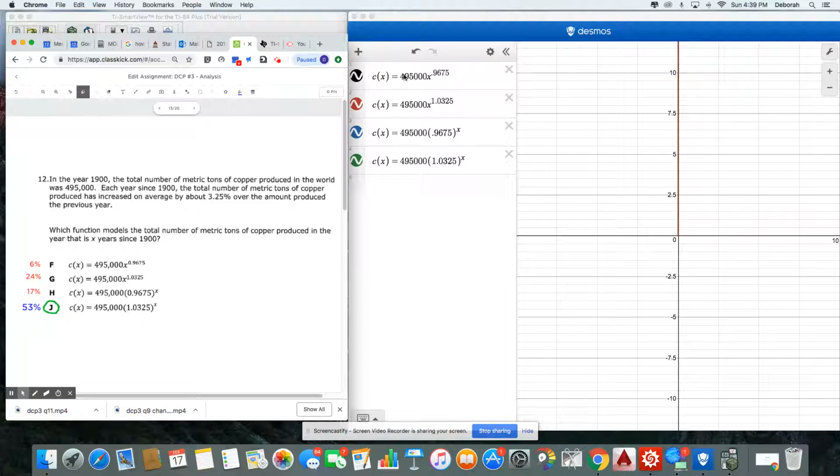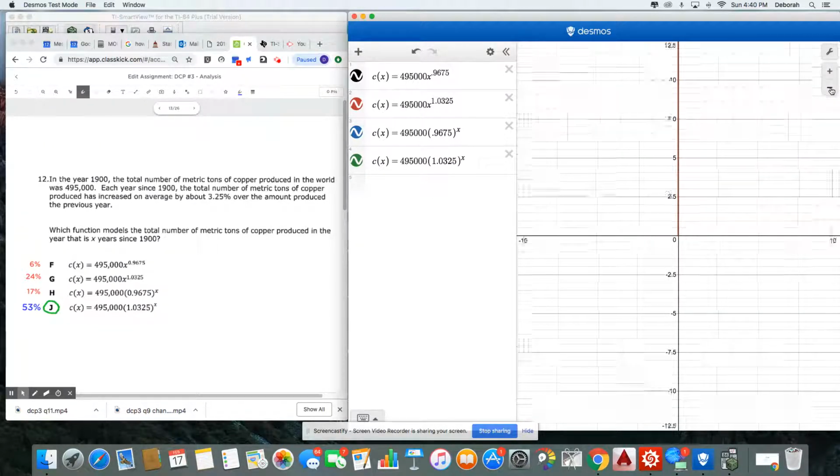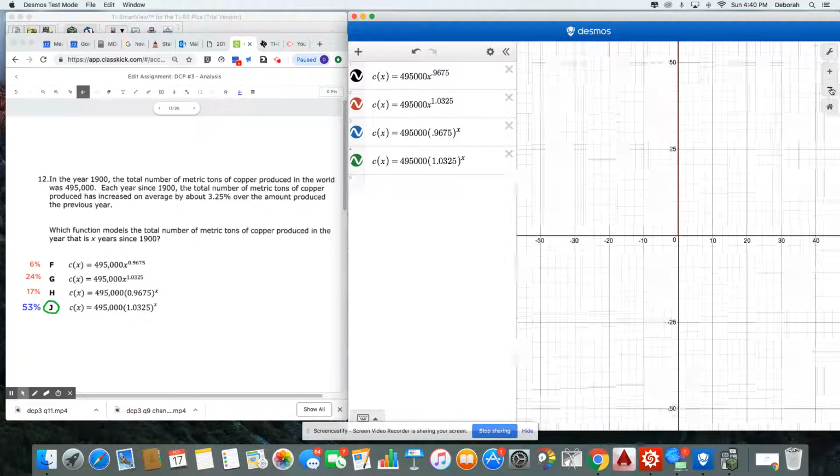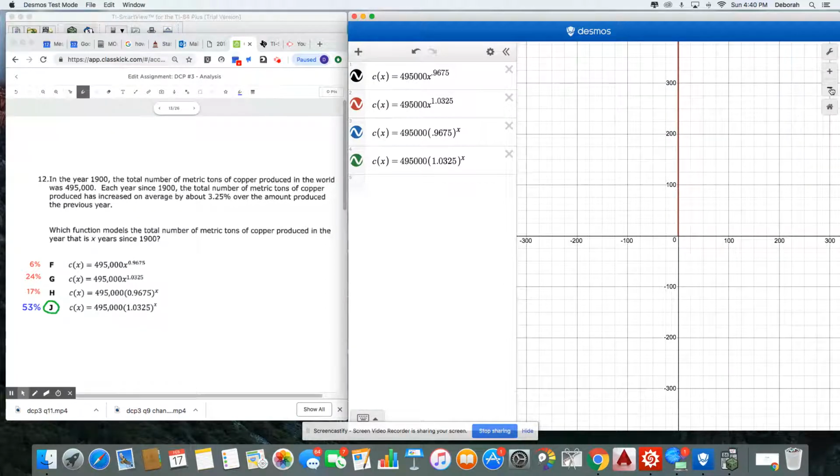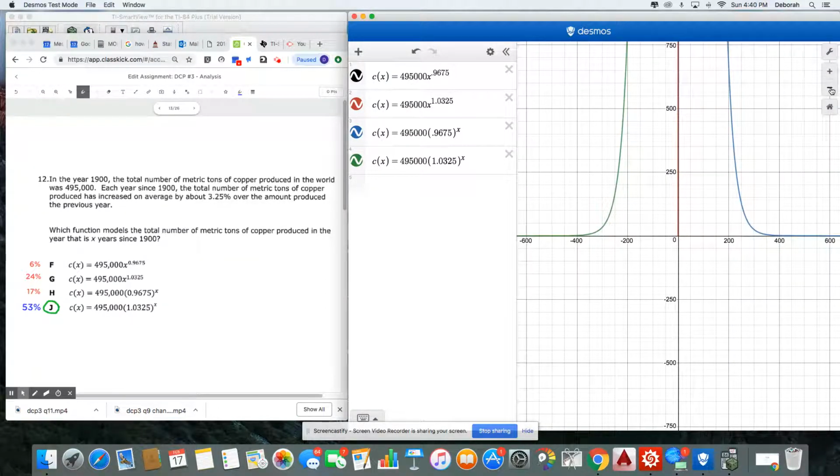So I've put the 4 answer choices into Desmos, and I can kind of see a straight line here. So this doesn't give me a lot of information, and I knew it wouldn't because 495,000 is a big number. So I'm just going to start zooming the other way, zooming out until I start seeing things. Now, some of you guys will do this with your fingers and swipe. I'm old-fashioned. So zooming out, finally, I've got some graphs. I've got something I can use to start eliminating.